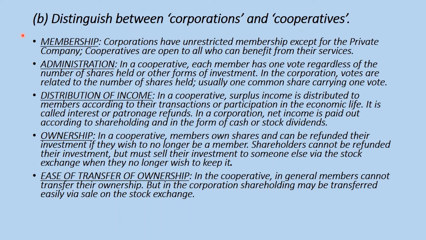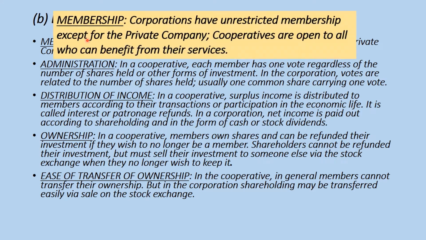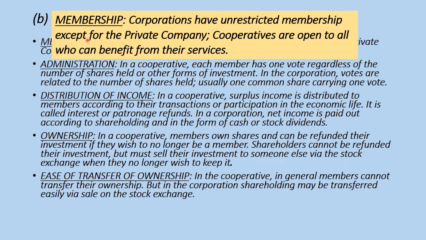As we distinguish between corporations and cooperatives, when we are doing something like this, we have to do it under headings and compare. I have 5 headings here under which I will compare them and I will go through one by one. First one is membership. Corporations have unrestricted membership, except for the private company. Cooperatives are open to all who can benefit from their services.